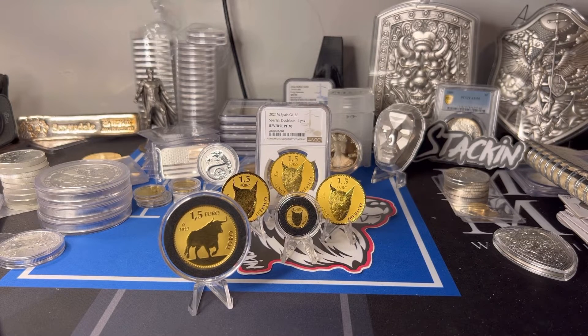Another thing that's going to make this series popular — they no longer have the Links, they have changed it to a bull, the Toro. Really cool what they're starting to do. Most likely, if they've already raised the mintage, they're only going to raise it further if it's a massive success — and obviously that is what happened after just the first release. Who knows, it could be another 5,000 or 10,000 more next time, and the mintage is going to keep growing, which is going to make these first releases insanely expensive and insanely hard to get.